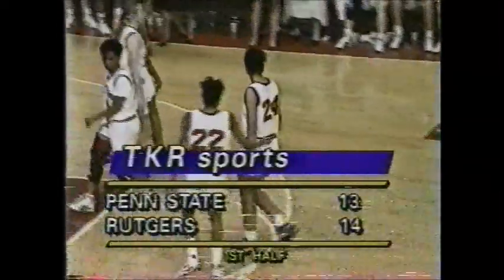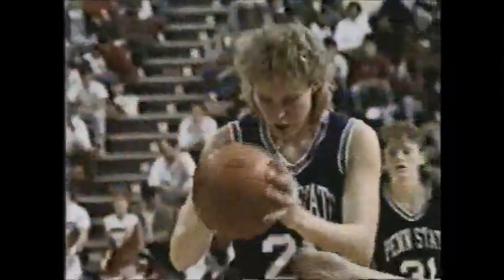What's happening right now, Rutgers has to be careful, they're not staying with their shot. They're shooting and they're leaving right away. You've got to stay with your shot and have confidence that you're going to make it, and that's what's happening on a few of their shots. 14-13 the score, and Penn State can take the lead here as Susan Robinson goes to the line. She is an excellent foul shooter, as we talked about earlier, 89% from the stripe. Penn State's adjustments on defense are very evident. Rutgers is not getting the second shots as they did earlier in the game.